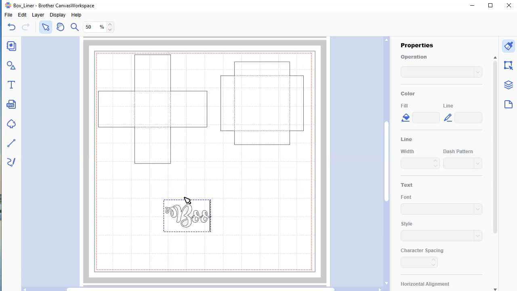B-O-O. So let's just say if I did have 3 separate letters, B-O-O, like block letters, I could weld those too, but it's a lot nicer to weld script font. Especially when you're going to cut this out in vinyl, you want it to cut out in one piece. So what do I mean by that? I'm going to have to zoom in so you can really see this.